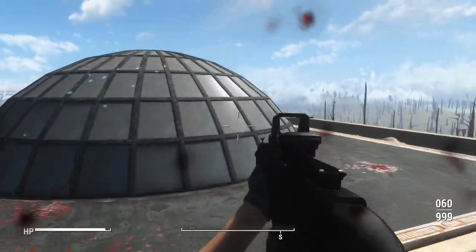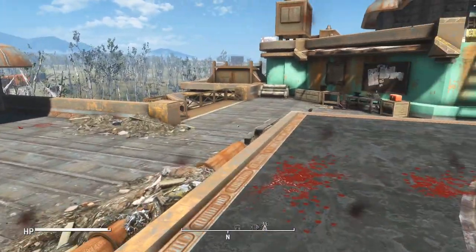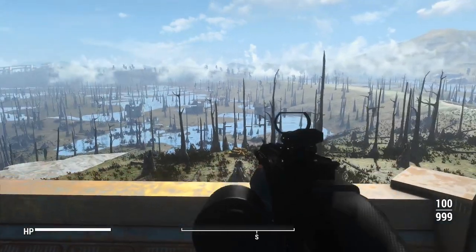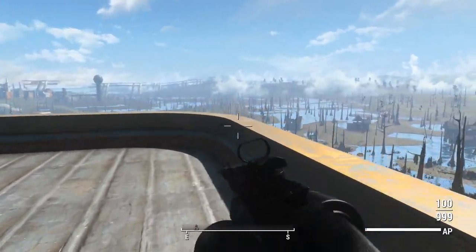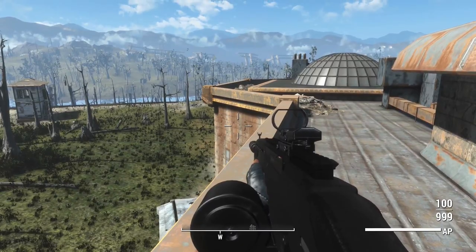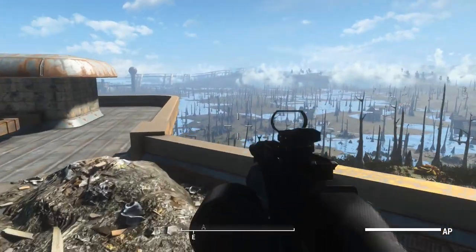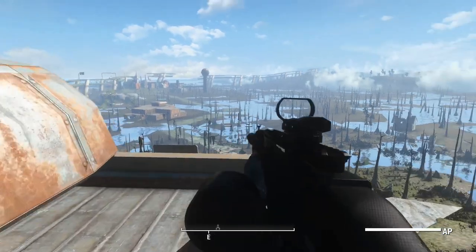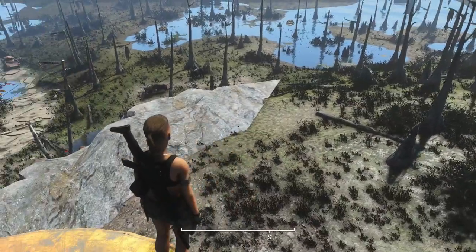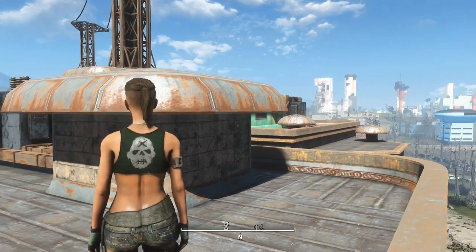It appears that the DPS seems to be about the same with the semi-auto ones and the fully-auto ones. Obviously the semi-auto is a little bit less forgiving on missed shots, but we had a pretty good run here. That would be the mod that dynamically shifts and changes stuff around me so I don't lose frames — that's why Gunner's Plaza these days is so 60 FPS. It just says all that stuff over there can be zero-poly models, because we need all the computing power here. Also, this weapon is compatible with classic holstered weapons, so you'll wear it on your back like that. Very nice.